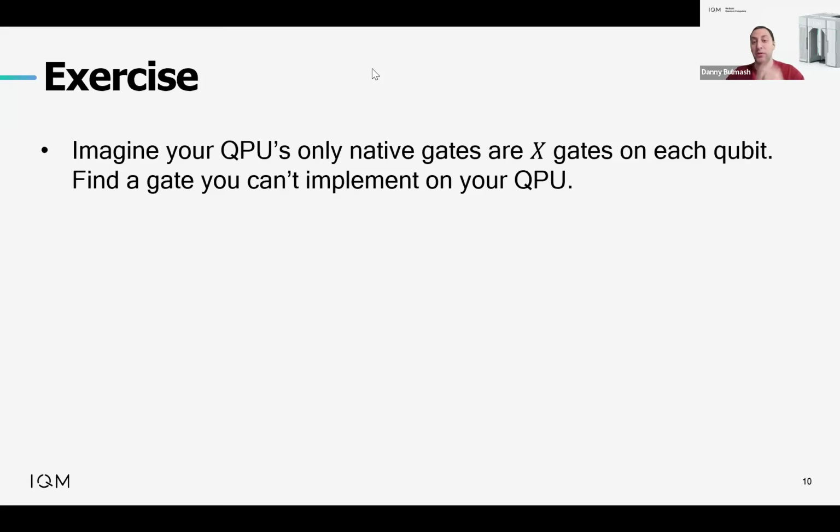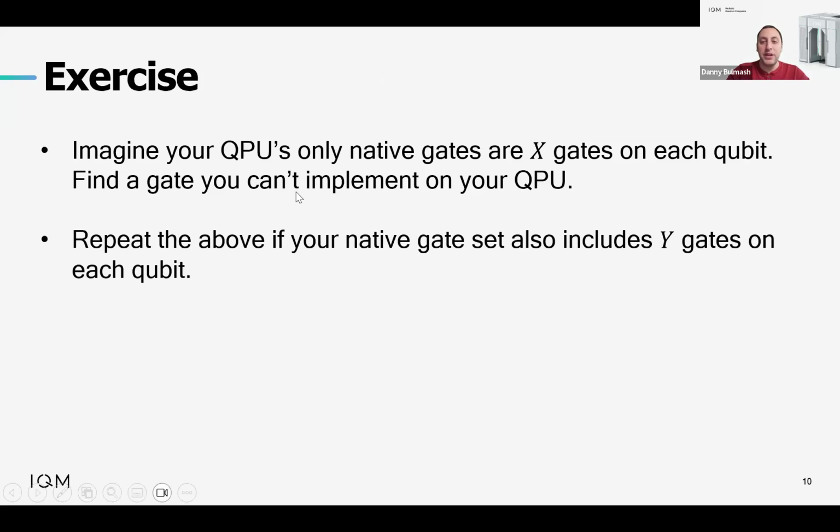Good. So I'm seeing several people say that we can't do a Hadamard gate, we can't do a Y gate, we can't do a Z gate. Yeah, there's all sorts of different gates that we can't do. A Hadamard gate is totally different from an X gate. And what happens if I apply X twice? I get nothing. So the only things we can do with this really simple QPU is X and nothing. Because no matter how many times we repeat X, we're just going to get X or nothing. Okay, so that's no good. We're not going to be able to have a very powerful quantum computer with this overly simple QPU.